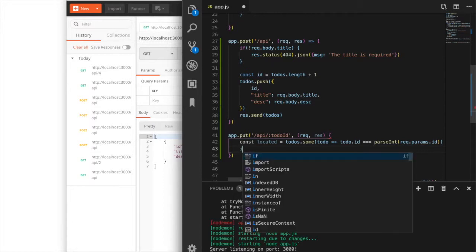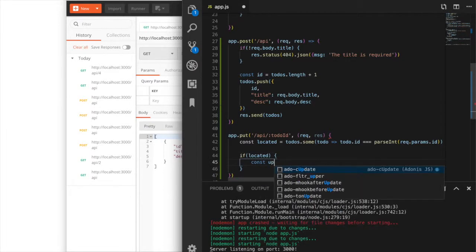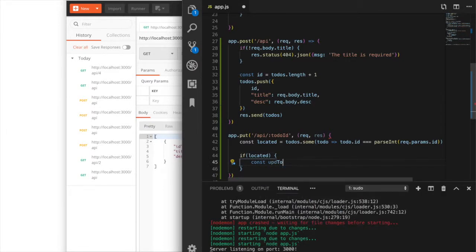So if located, if that's true, what we're gonna do is create another variable called updatedTodo, and equal the req.body.